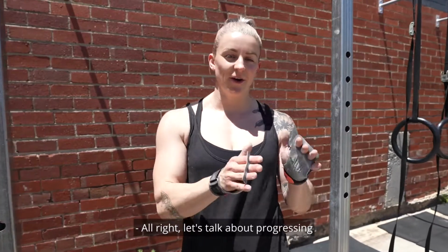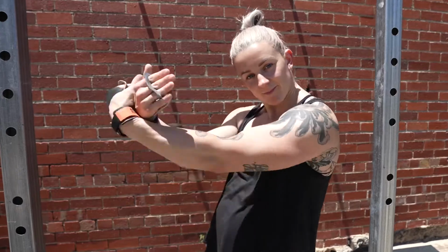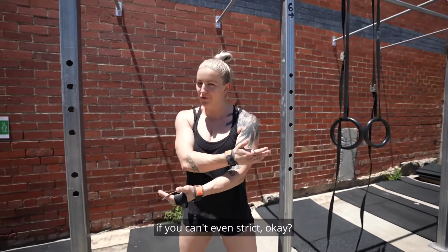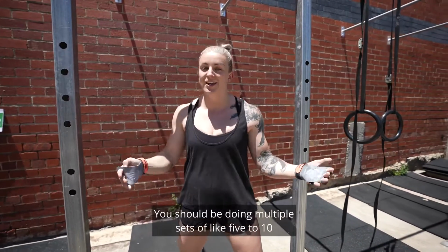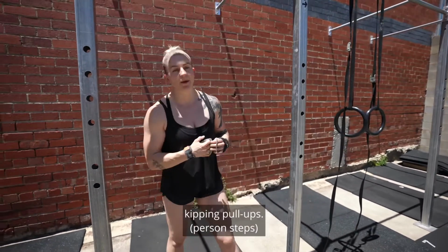Right, let's talk about progressing from kipping pull-ups to butterfly pull-ups. What I want you to do though is make sure you have strict pull-ups first. It makes no sense to be trying to do butterfly if you can't even do strict, okay? Don't tell me you do banded strict, that's not enough. Do strict pull-ups. You should be doing multiple sets of like 5 to 10 before you even worry about doing butterfly. But let's have a look at kipping pull-ups.